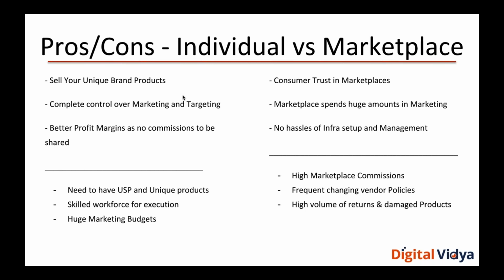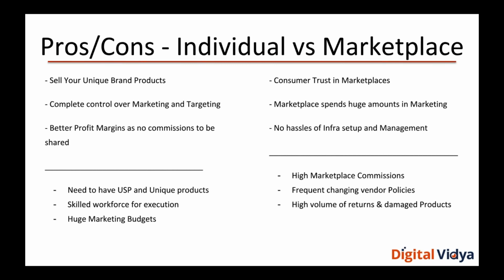It's a third party platform where you are selling. So the benefit, when I talk about pros, when it comes to individual stores, you have the option to sell your unique branded products. Then you have complete control over marketing, targeting, what kind of marketing things to do, and what kind of activities to do, and overall better profit margins, as there are no commissions to be shared with marketplaces. Whereas with marketplaces, the customer trust is very high as compared to your individual store or a single store.